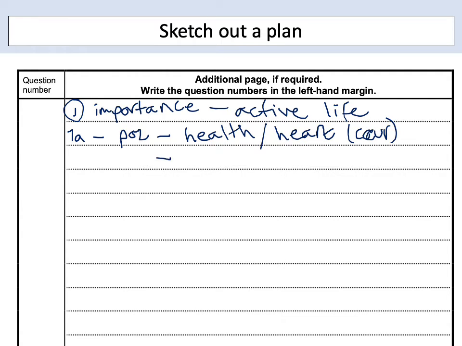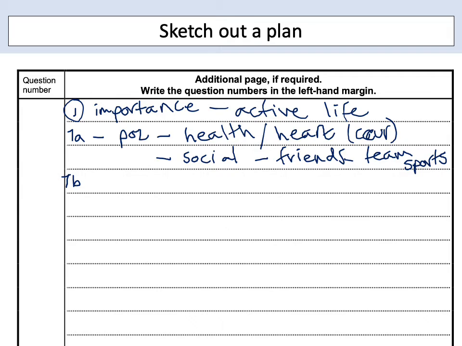Another aspect that we can put in, what's another important thing of living an active lifestyle? This is good because it's opened up anything that we think of. Let's do a social side. So friends, specifically from team sports. So we'll make some reference to that. And that I think would be more than enough for 1A.